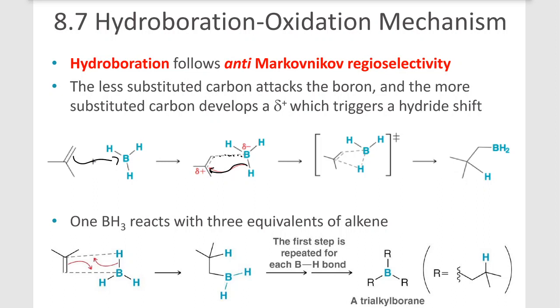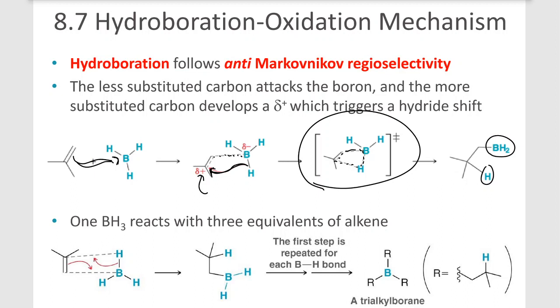So the boron is attacked by the less substituted side of the alkene for a couple of different reasons. First of all, the less substituted side has more room to attack the boron. And second, as that positive charge is building up, it's more subject to build up on the more substituted side of the alkene. So as that charge builds up on the more substituted side of the alkene, the hydride is transferred from the boron to that more substituted side, so we get this intramolecular species as a transition state. And in our intermediate product here, we have the hydrogen transferred to the more substituted side, and the boron is transferred to the less substituted side.